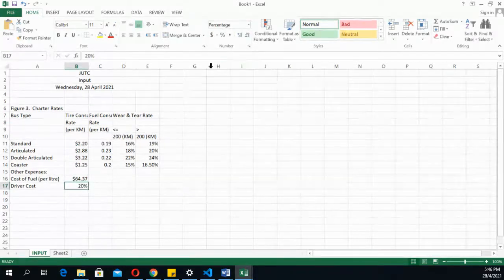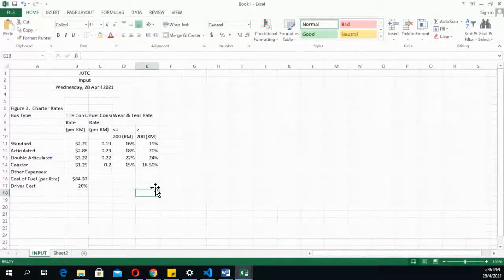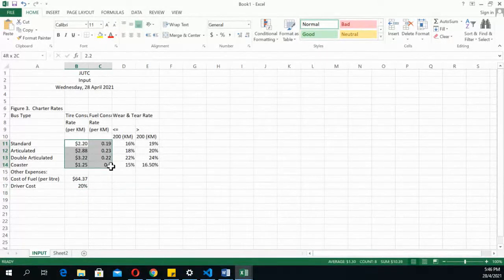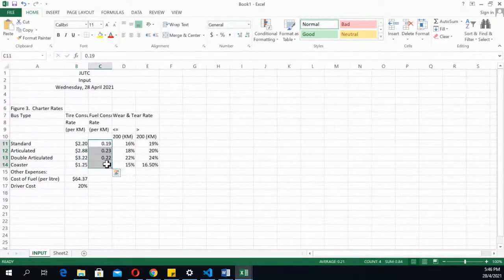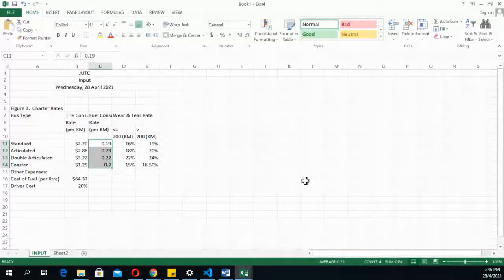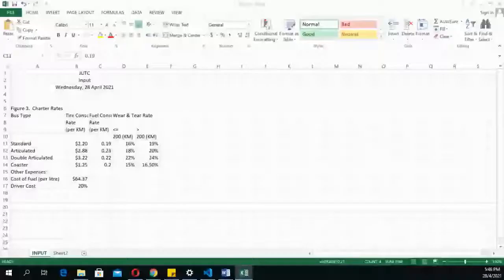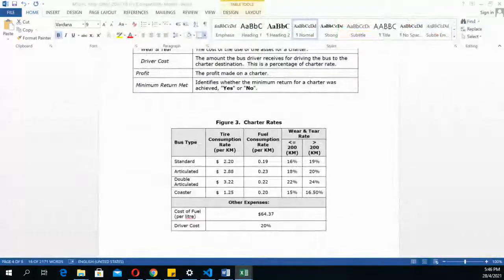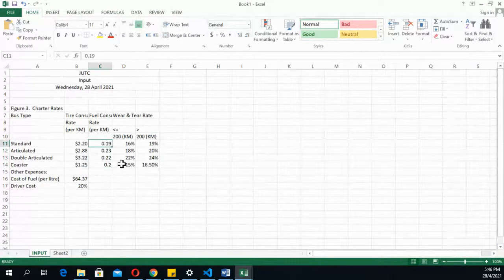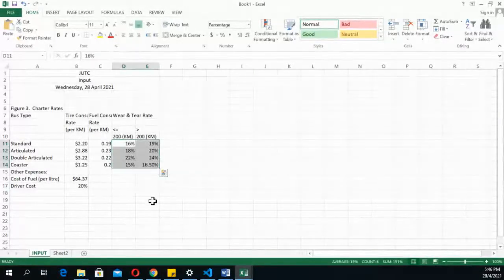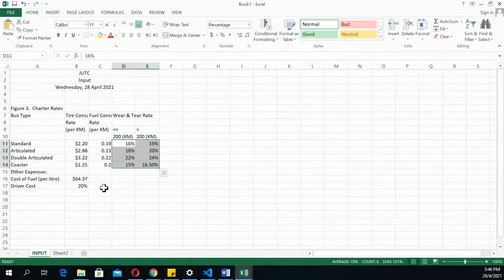Ensure that you go through and select them to be the right format. The driver cost is a percentage, so again, ensure that it's properly formatted. Even the data that's in the table, all of these are currencies, yes, so ensure that it's formatted. The same for the fuel consumption. Let's just check to see if that is a rate or a currency. Well, this is just a rate, so not necessarily a currency. So we'll leave it as is. These were a percentage for the wear and tear, so we'll format them. All right, so let's just label the stuff properly.